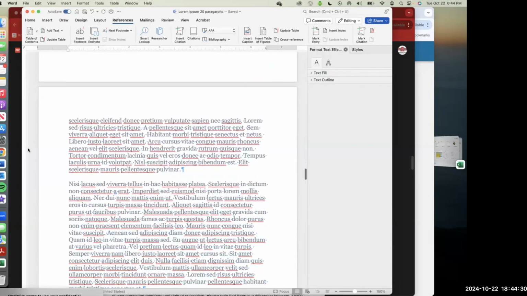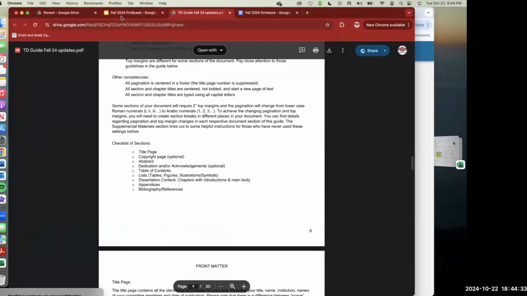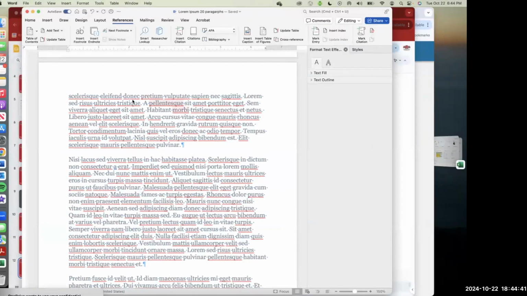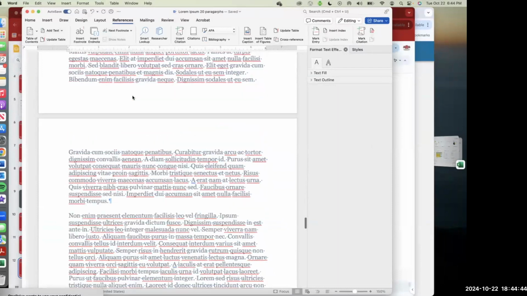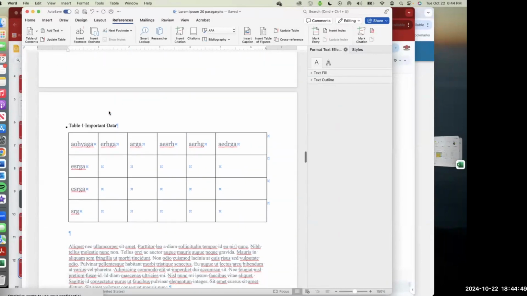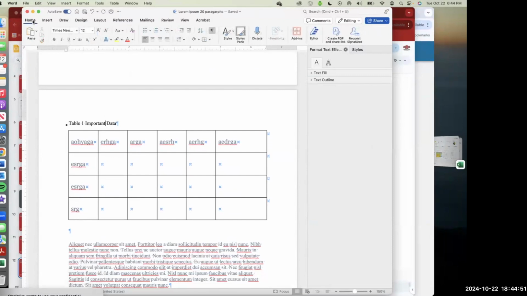What else? Let me look at my presentation to make sure I hit the whole list. Did you do the heading style when you did the list of tables? You absolutely can alter that. Let me get back to it. Now, I don't have figures in my dissertation, so when I'm doing my table of contents, will I just leave that out? Yeah, if you don't have them, you don't have them. You don't leave a blank space for something that doesn't exist in your paper. It's the same as the copyright, that's optional. If you don't have a copyright page, you don't create that page.